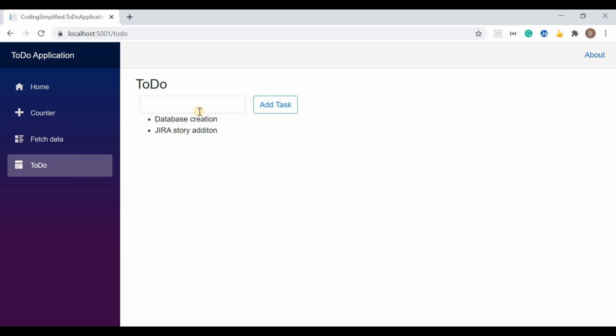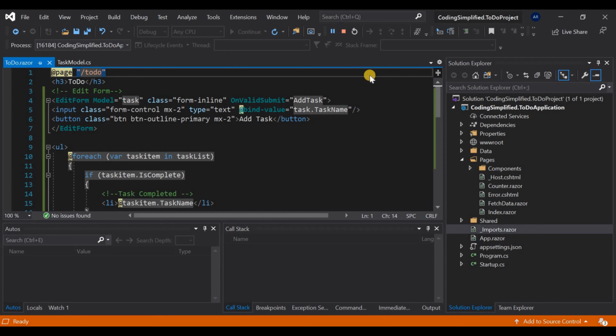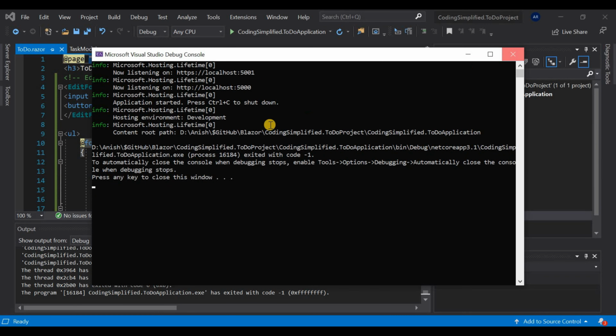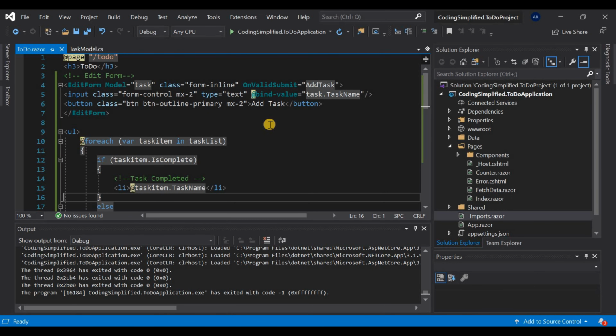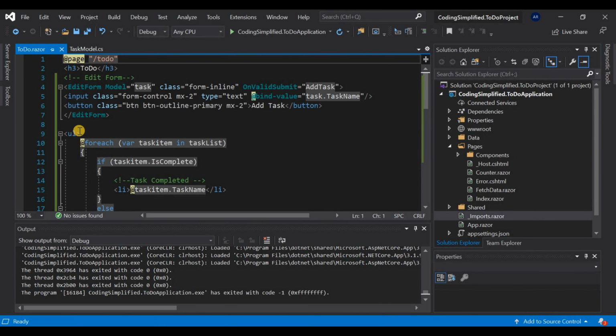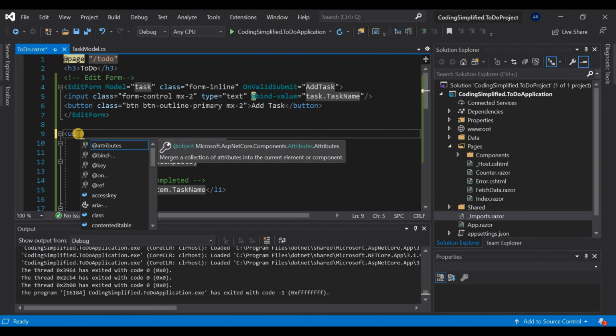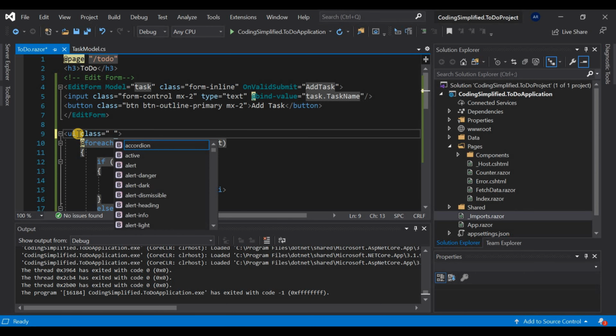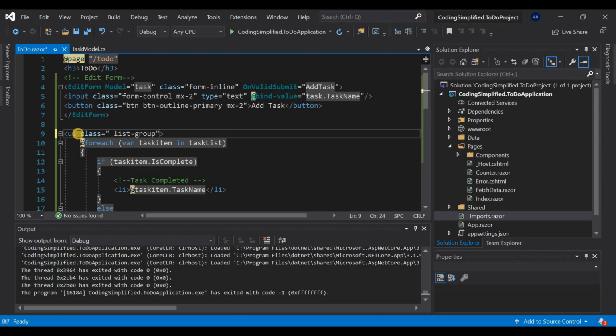So now we need to beautify this using some Bootstrap classes. Let's do that right now. Stop the application. So let's group.